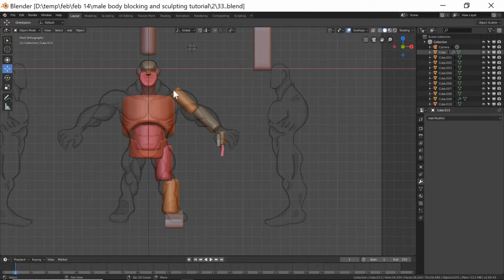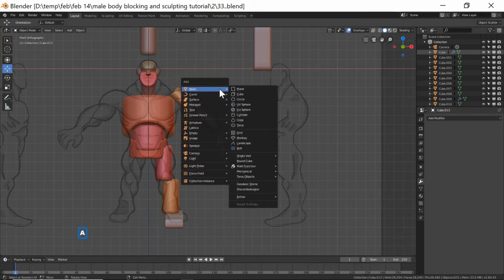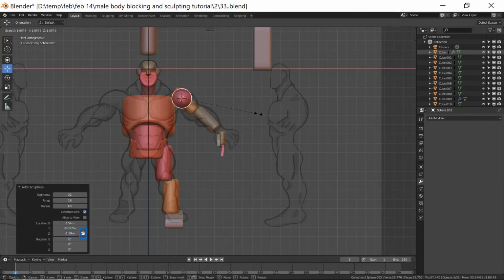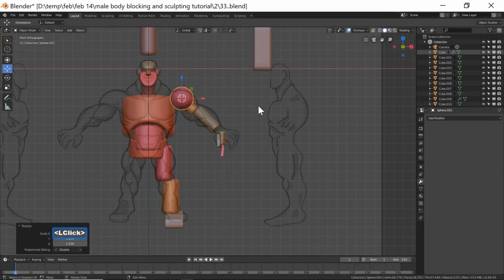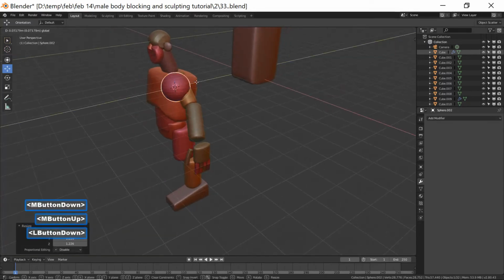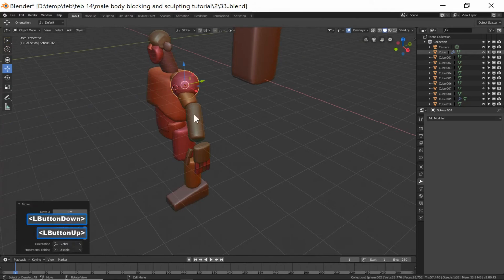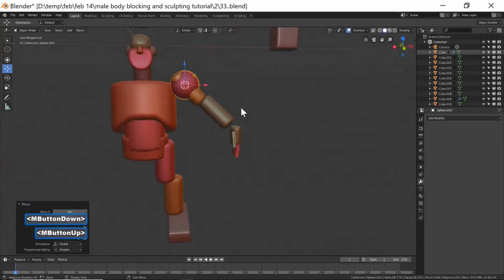Okay, I'm going to hold shift. While holding shift, I'm going to right click. When I did that, I moved the 3D cursor to here. I'm going to move the 3D cursor actually right to there. I'm going to hold shift, press A. This brings up our add menu. I'm then going to go to UV sphere. Press S to scale that up some. I'm going to hold the middle mouse button to rotate the view. Pull that back like that.